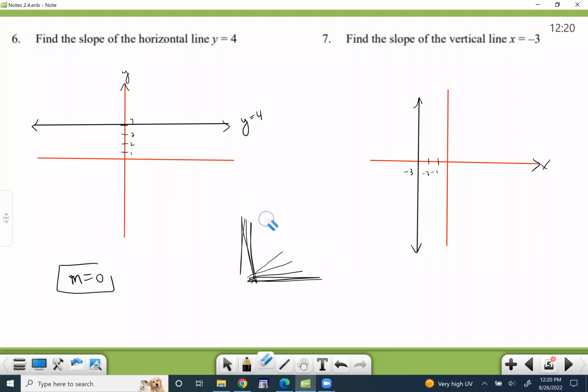Okay. A lot of times in the real world, we'll use slope for things like handicap ramps. Handicap ramps can't be too steep, for obvious reasons. If someone doesn't have an electrical handicap ramp, you don't want it to be like this, because they'll be working really hard to get up that ramp, right? So there's a certain range of numbers a handicap ramp can be within for its slope.